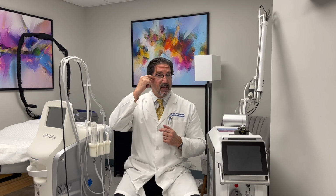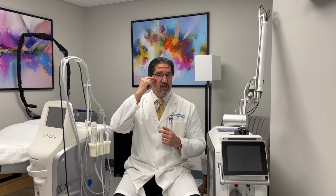Also, when patients get a little bit of swelling down in the upper cheek area, called festoons or malar bags, in the past, those are hard to treat surgically, and there hasn't been really anything to treat them well. This handpiece, the exact handpiece, seems to treat those very well.